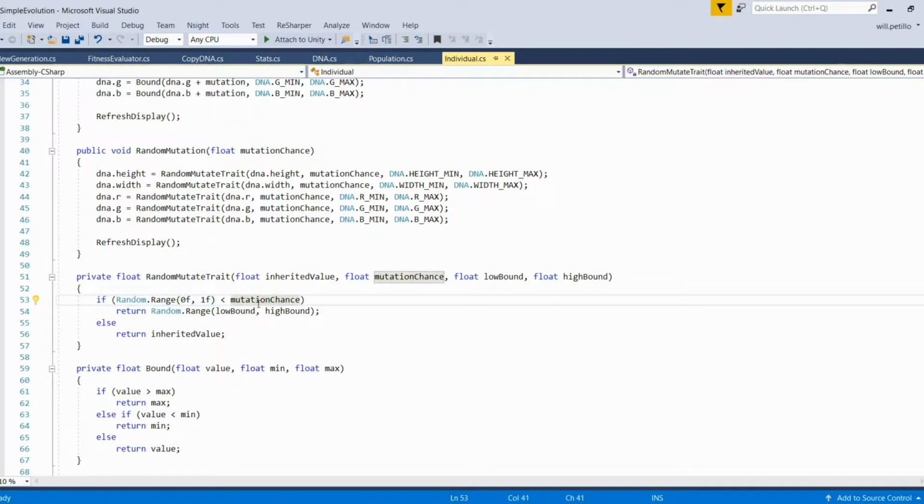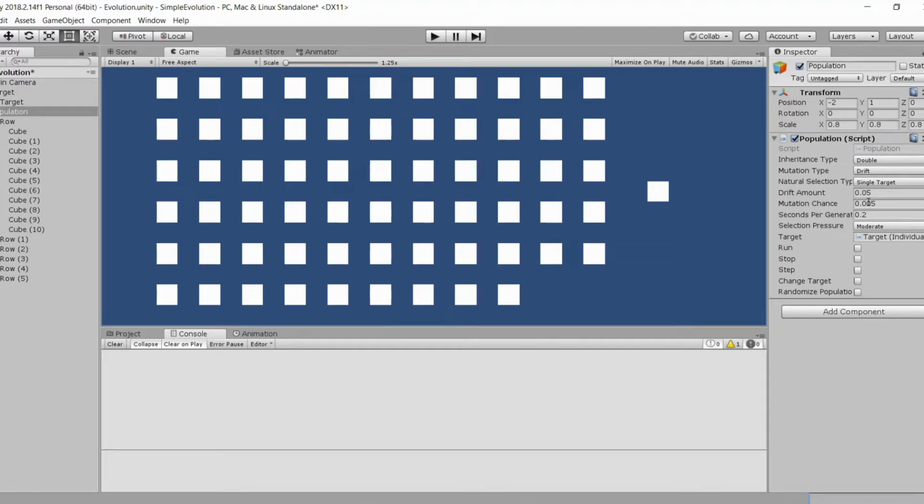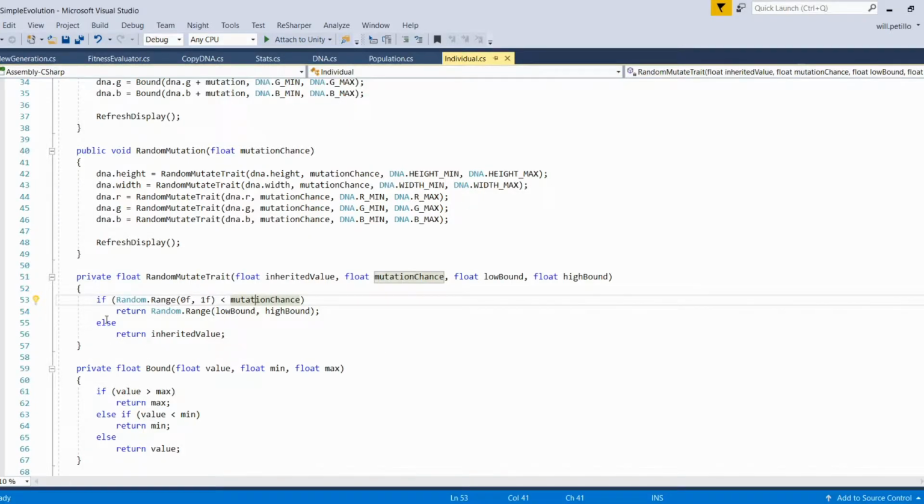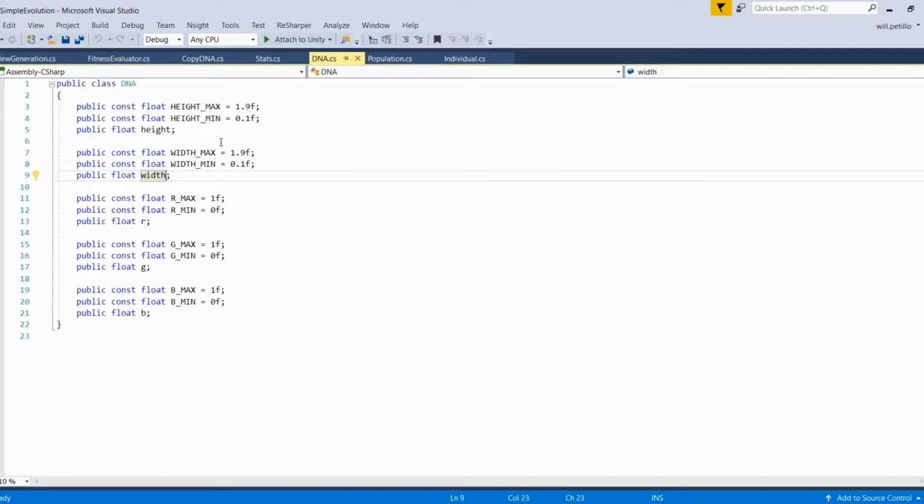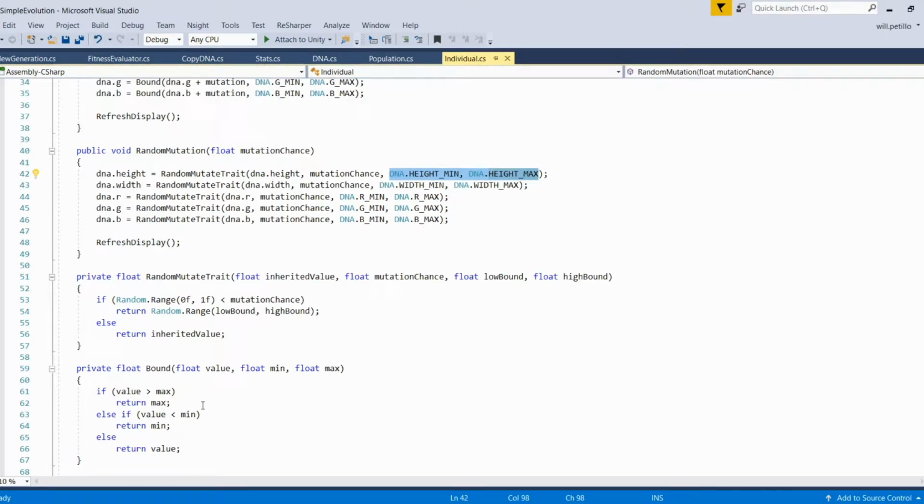If that happens to be less than the mutation chance, which is set here, then I set that value to some random point in the range between the low bound and the high bound, so that's these constant minimums and maximums that were set in the DNA. And if this condition doesn't happen, then we just return the inherited value.